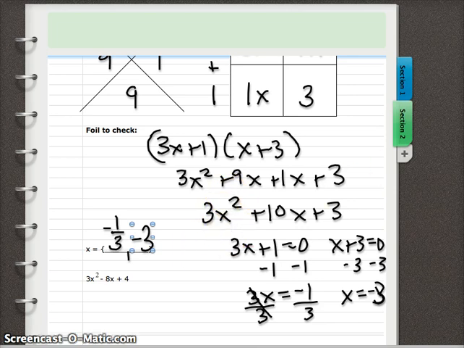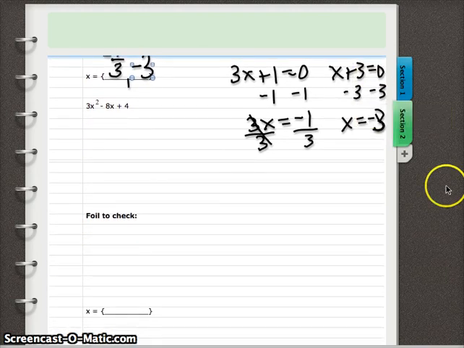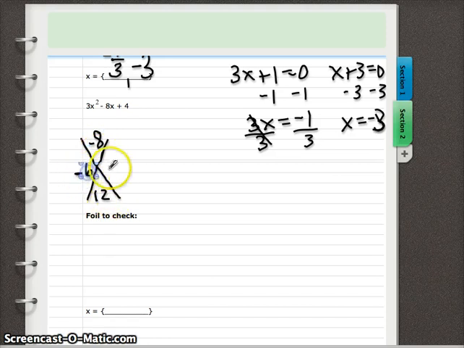Solving for x. Let's do one more here. I think we got time. This time we got to draw our own x. And 3 times 4 is on the bottom. Negative 8's up top. So factors of 12 that add up to negative 8. Let's see, 3 and 4, no, 6 and 2, there we go. If it was negative 6 and negative 2, it would add up to negative 8, and it would multiply to positive 12. Create our box here.